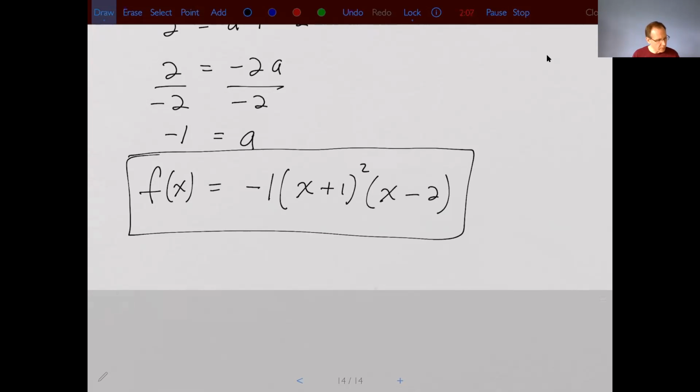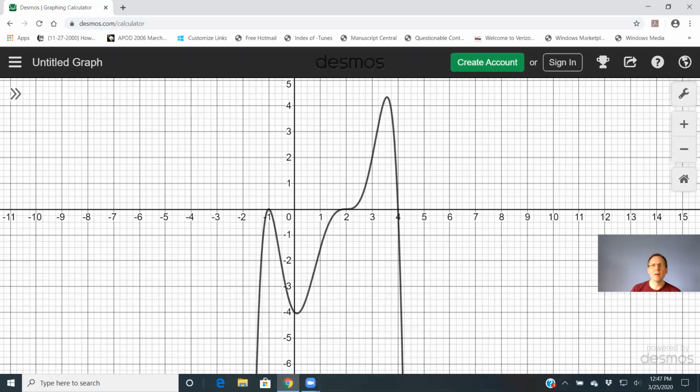All right, let's do one more example. So I'll go back to Desmos and give you another graph, and we'll reason it out and we'll try and find the equation of that graph. Okay, so here's the graph of the polynomial that we want to try and figure out the function of, right? The equation for this particular graph.